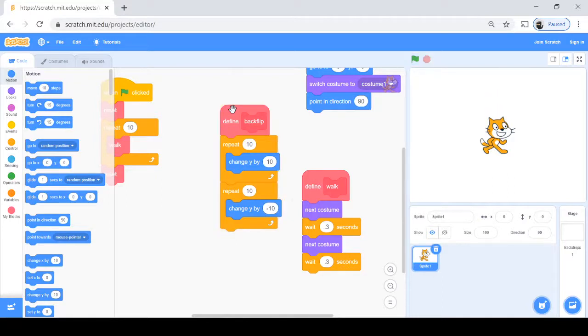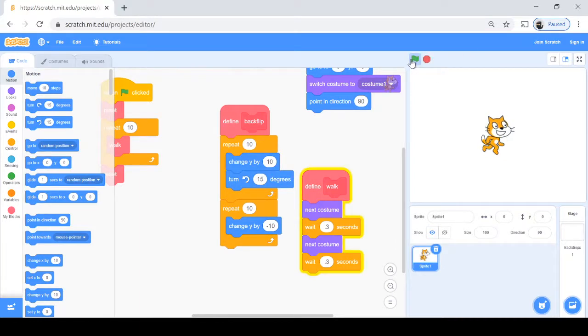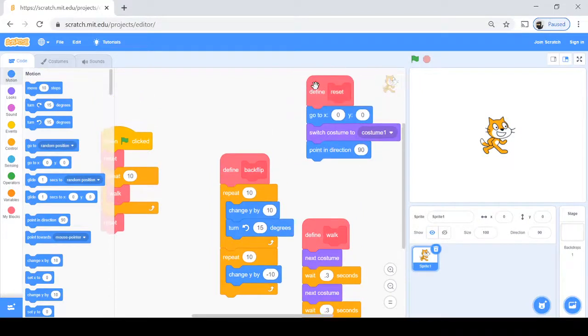But we wanted it to be a bit more interesting, so we've made it a backflip. So what we're going to do is throw in one of these turns. I'm going to turn this way, because that way it will do a backflip. If we do it the other way, it'll be a forward flip. Oops, wrong one. Let's reset. Another way to have a block, you can just click on it. Backflip. Nice. Reset. Oh, we need to continue the turn when you're going down. Let's try that again.